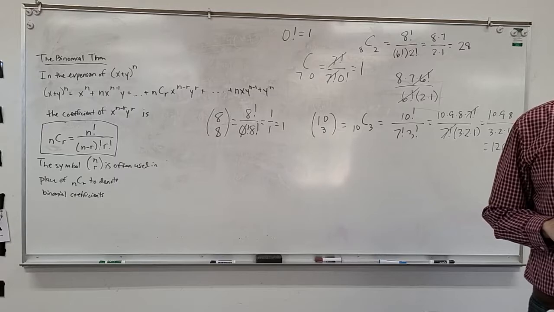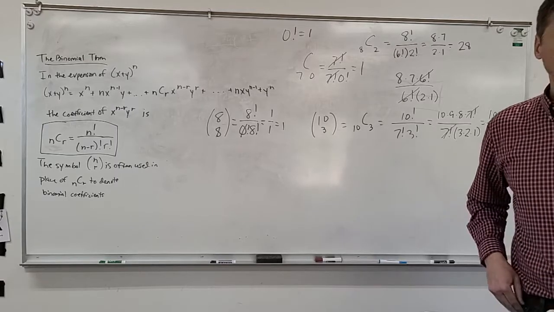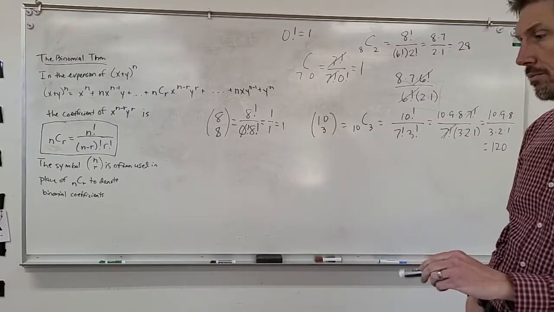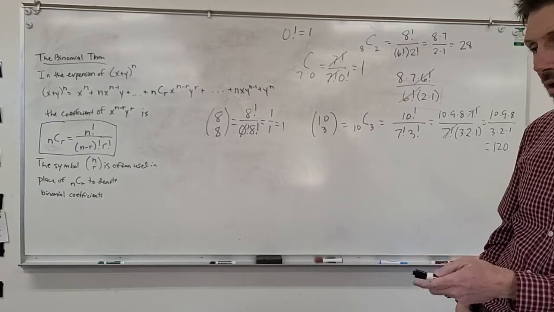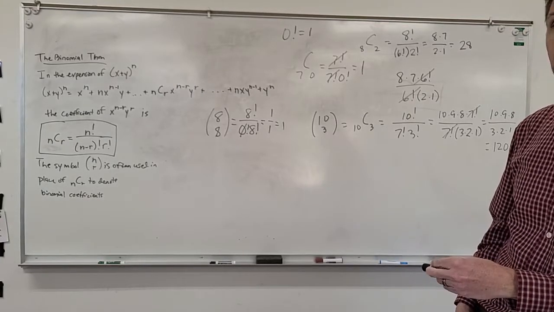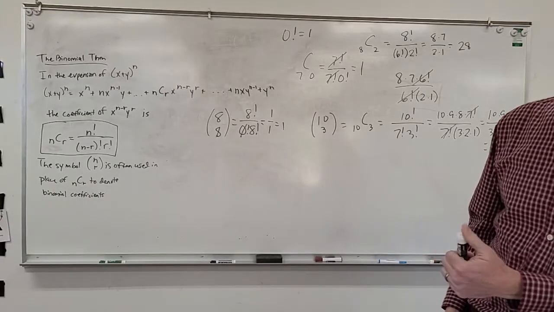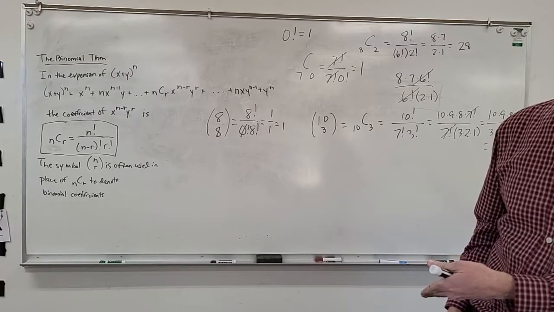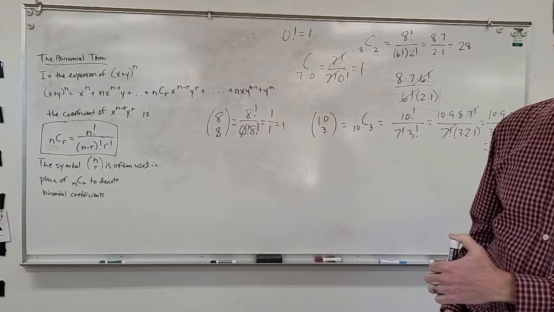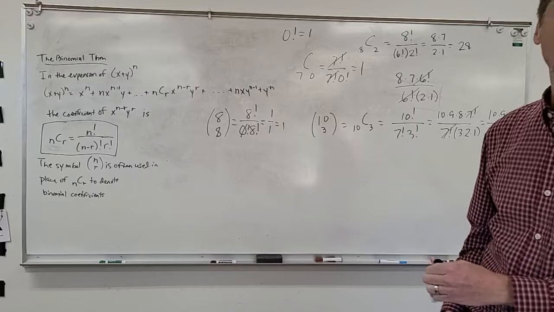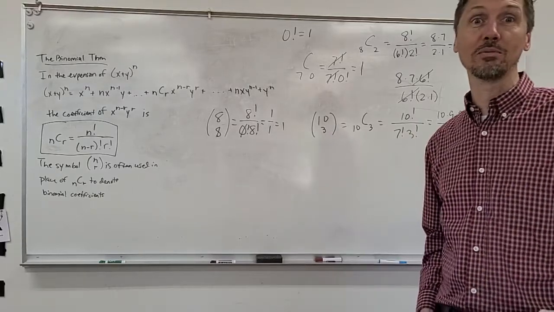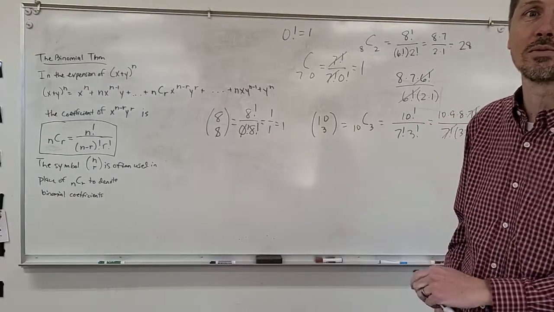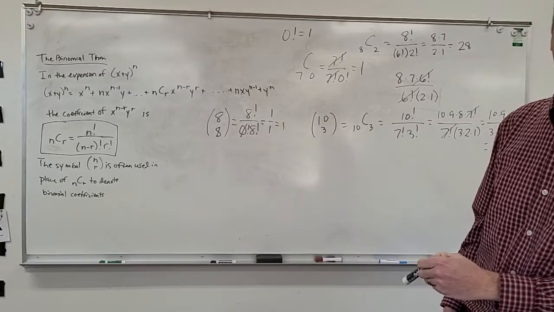Why is 0 factorial equal to 1? It has to do with the definition of a factorial. Every factorial ends in 1, like 5 factorial is 5 times 4 times 3 times 2 times 1. So some really smart person made a decision that 0 factorial should be 1, because the definition has to end in 1. 0 does not equal 1.